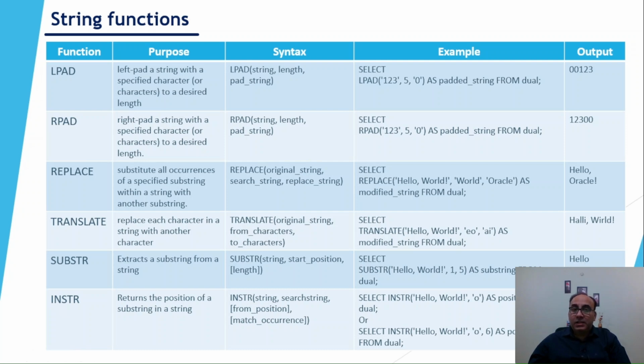Then we have INSTR, that is also another important function. This basically returns the position of a substring in a string. The syntax for the same is INSTR, then the string, then the search string which we have to search, the start position, and then the match occurrence. For example, select INSTR('hello world', 'o') as position from dual.